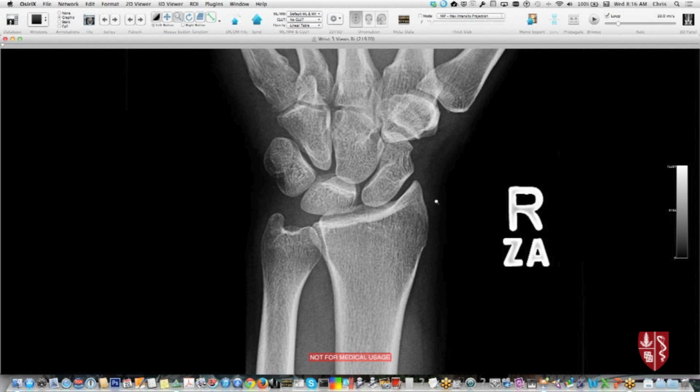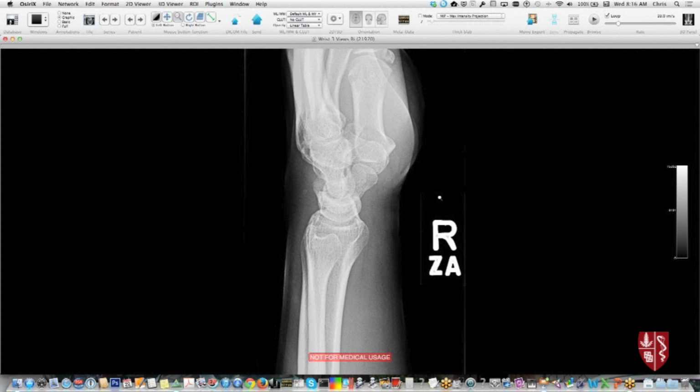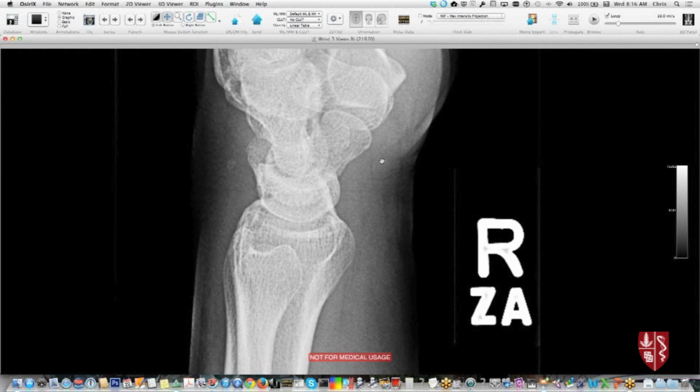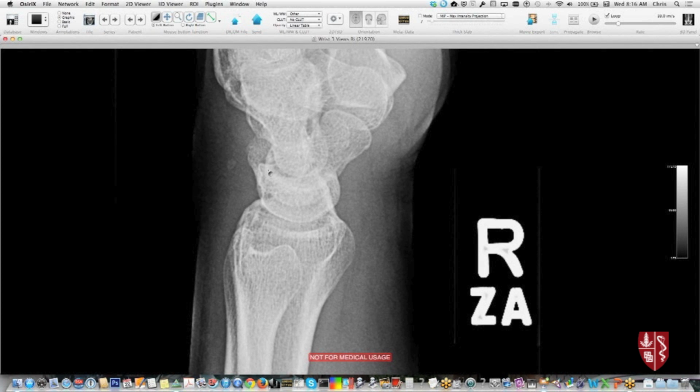Different example here, looking fairly normal, right? Proximal row, second arc, pretty good. Maybe the lunate's a little bit malaligned there. And when you look at the lateral view, windowed, the scapholunate angle in this patient is actually pretty normal, right? Here's the lunate here, here's the scaphoid, distal radius, okay. The thing that's abnormal is this little ossicle right here.